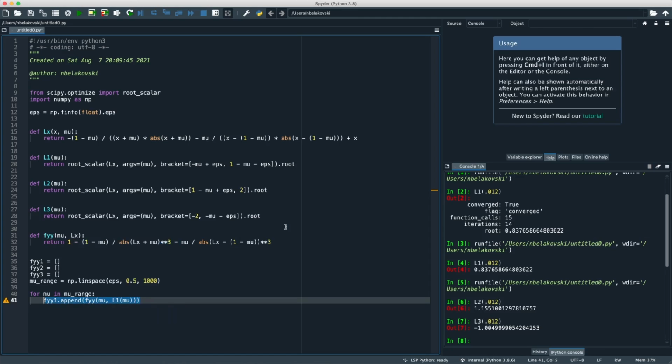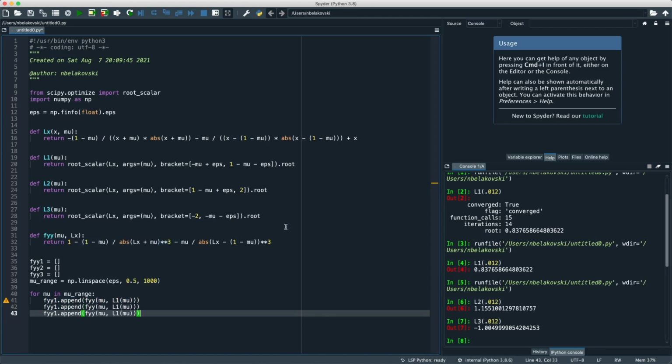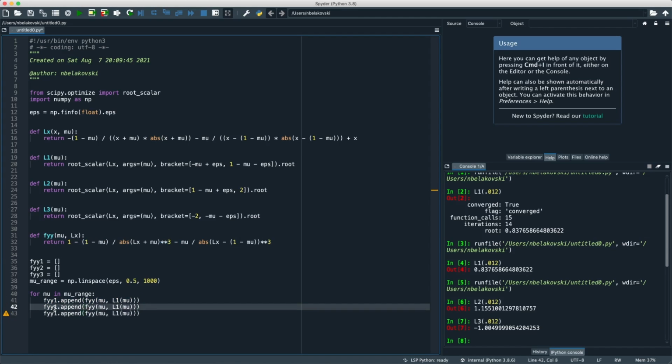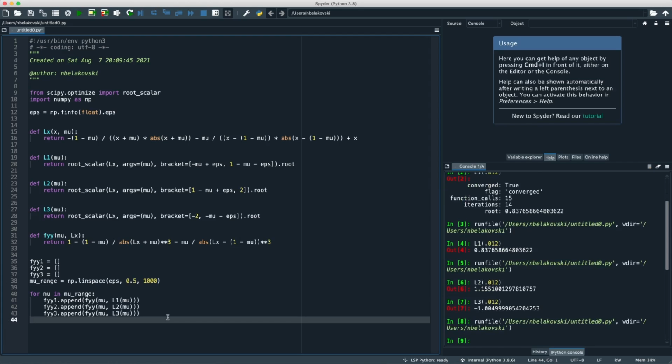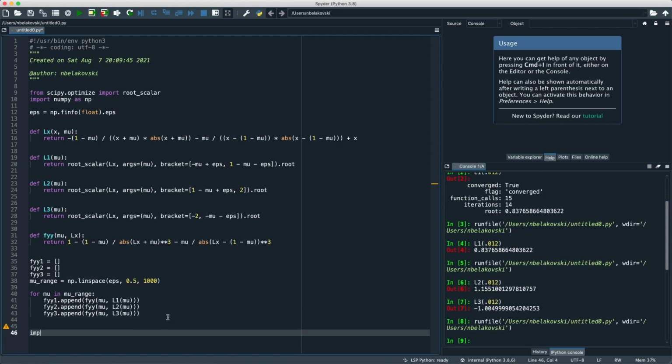And we'll go ahead and copy this for L2 and L3. Let's run this real quick and just make sure that we don't have any glaring issues. Okay, it runs, cool. Now let's go ahead and plot this.